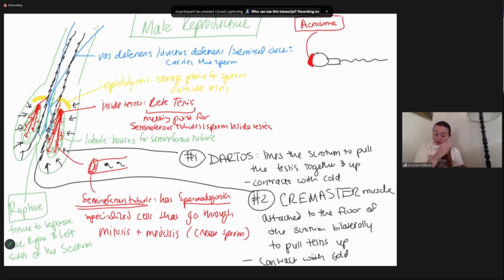So on the head of the sperm, you have the actual 23 chromosomes. This is called the midpiece of the sperm. The midpiece has mitochondria to basically supply the sperm with the energy it needs to move. And then lastly, the flagellum of the sperm is the part that actually moves.